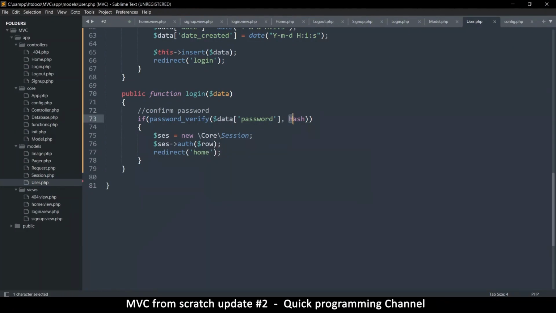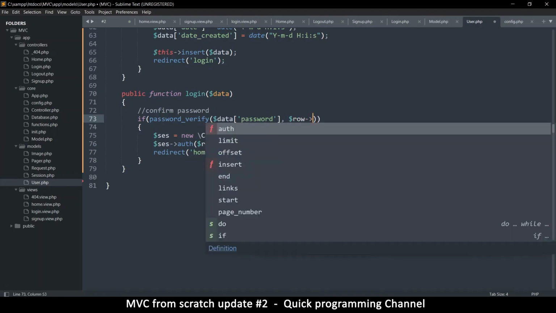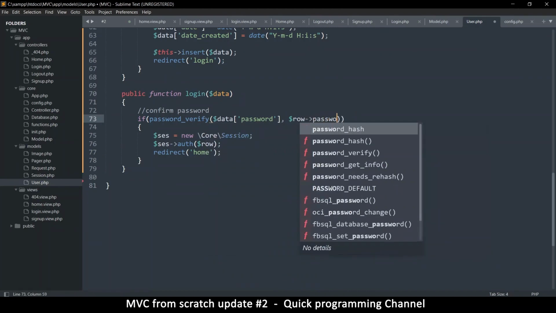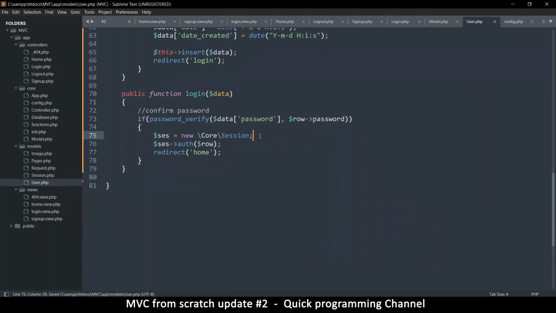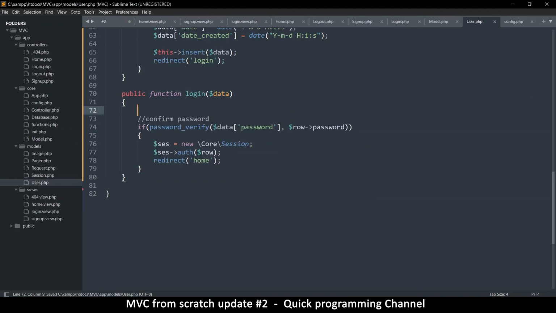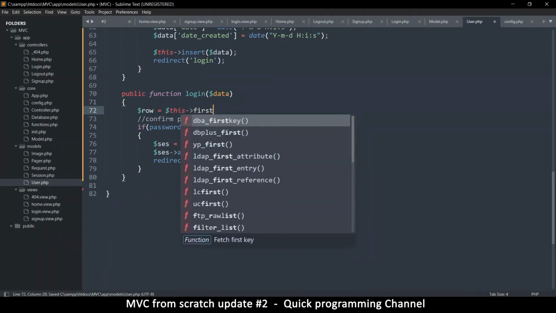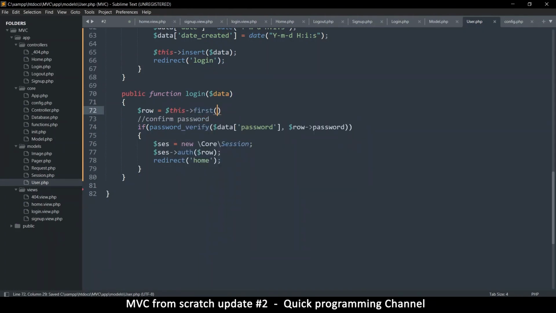Now we need to get this hash somehow, and this one will come from row password. Unless the password column is named something else, then yep, we may need to change that. But for now, I think it is named quite all right. So here we're going to do row is equal to this, since we are inside the model, this first, like that, and then we look for the email. Now here, things will be a little bit dicey.